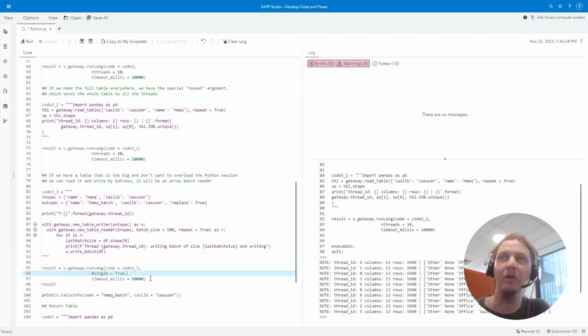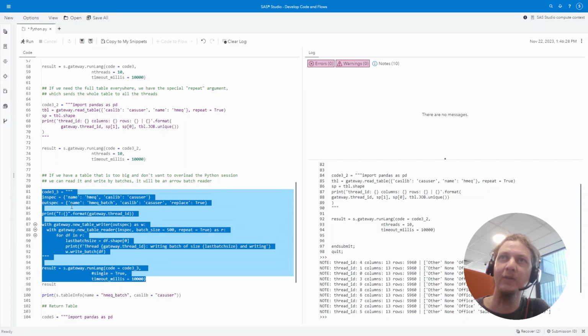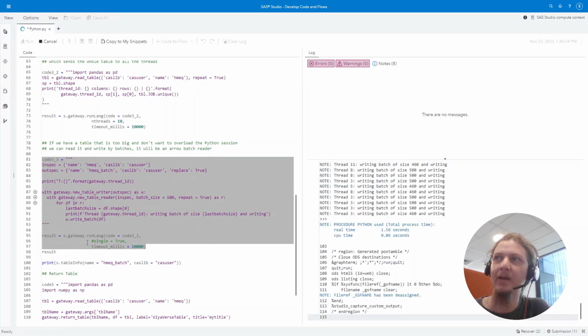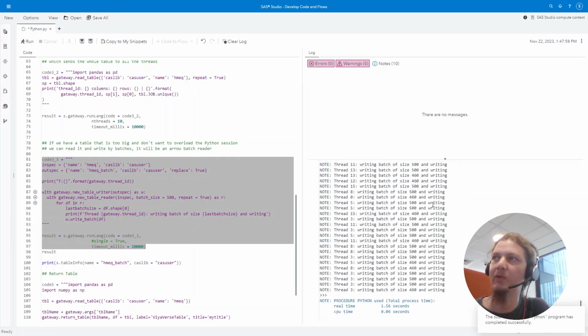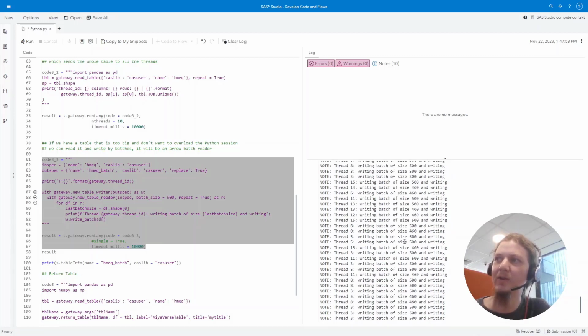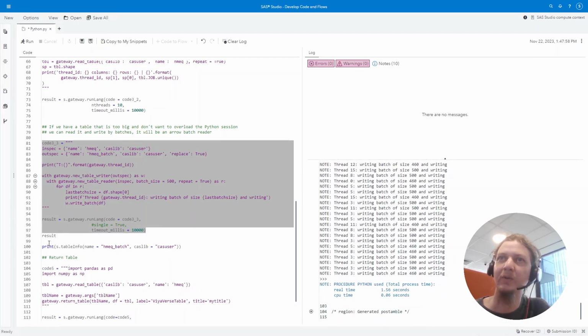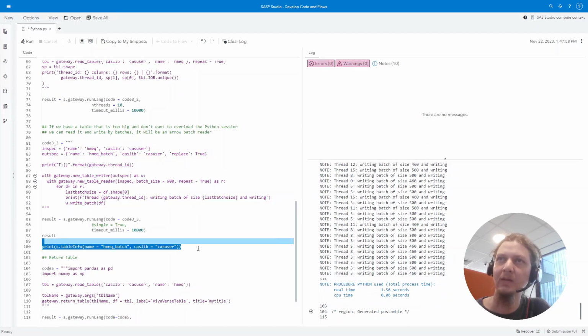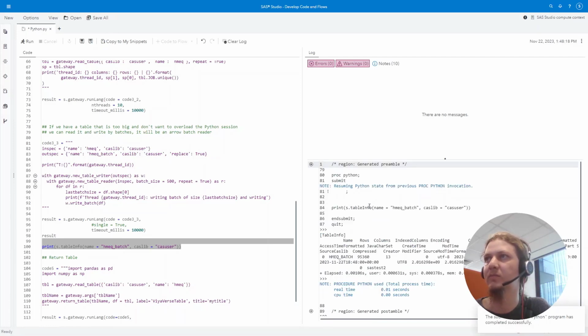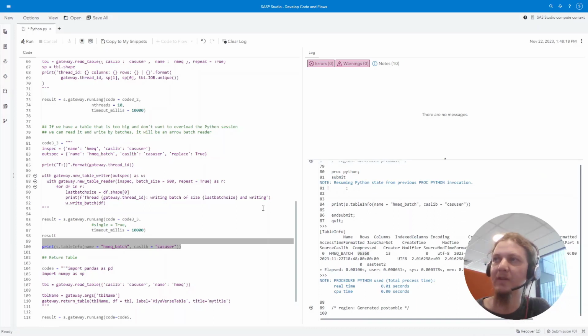So all of the threads are going to read all of the Python tables and write them back. So we are going to have a new table that is very, very big. And as you can notice here, we read with all of the threads and wrote many batches here. So this is how it works. And as we'll see here, that table is going to have almost 100,000 rows, exactly 95,000 rows here. So this is pretty much how it works, the basics.